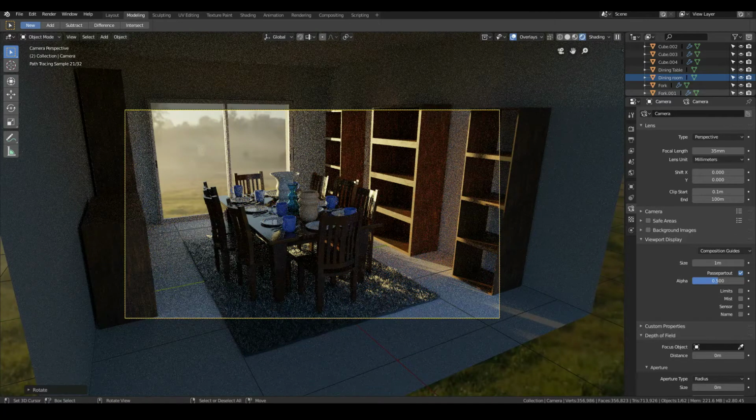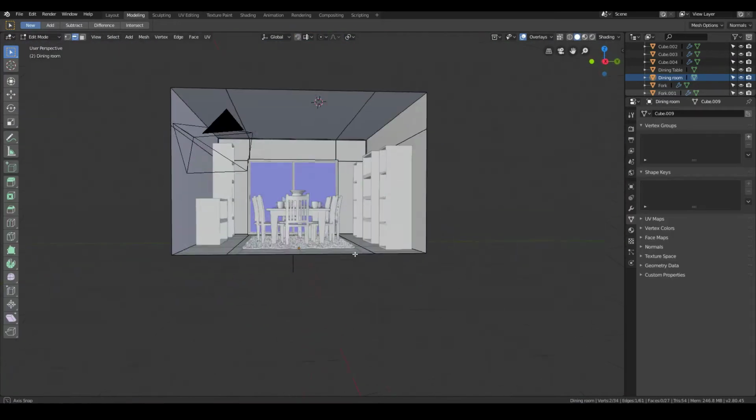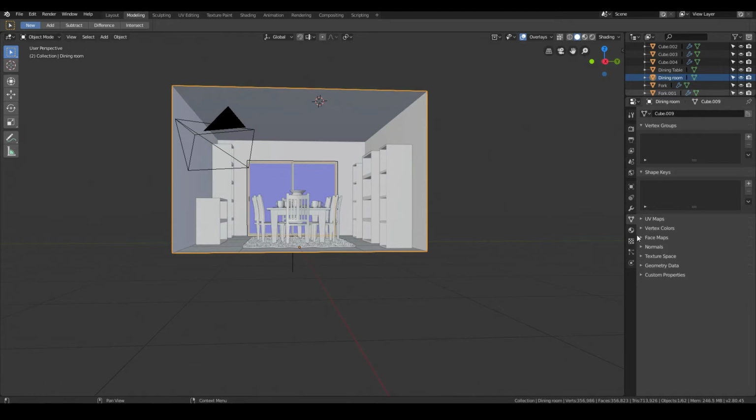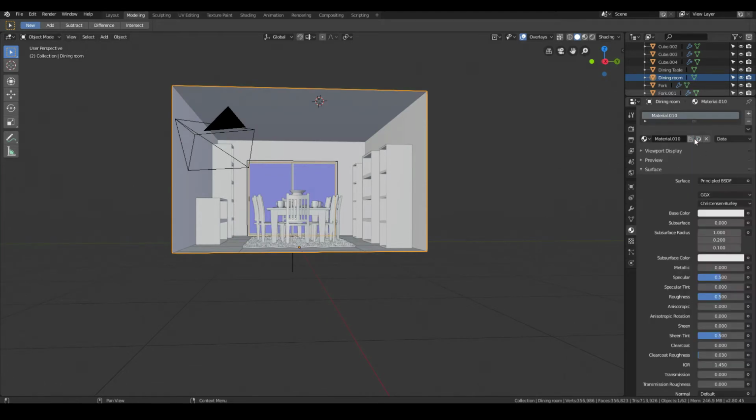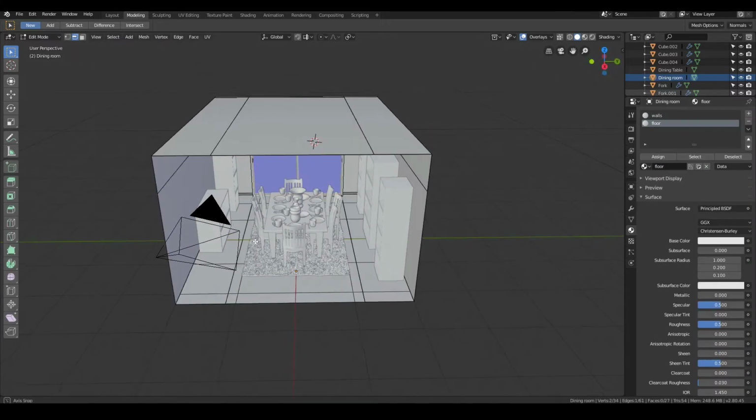Alright, so just to finish off, I'm going to give the floor a texture. So let's go into this one over here, and then for the dining room I'm going to create two materials. So go to the material tab. This first one will be the walls, second one will be the floor. Okay, so I'm going to assign, oh, so it's going to face select.